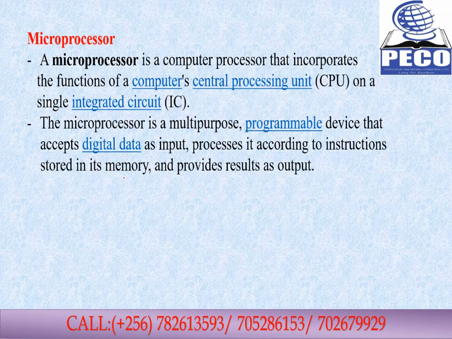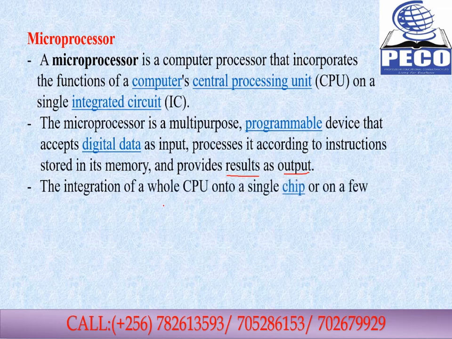It is a multi-purpose device. When we say multi-purpose, it means that it can do several kinds of processing. Several kinds. And being a programmable device that accepts digital data as input, coming from maybe memory or from the outside world, but of course they must be in digital form. Then it will process according to the instruction stored in its memory and provide results. Results are provided as output.